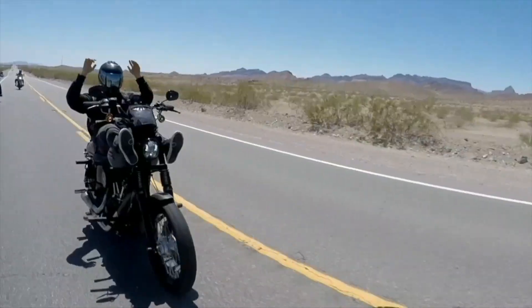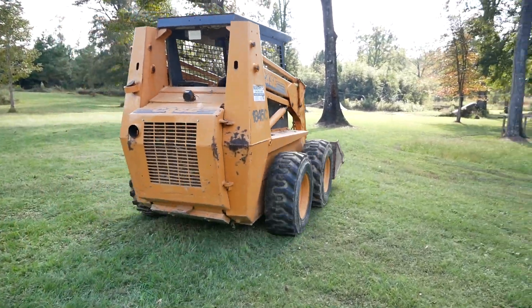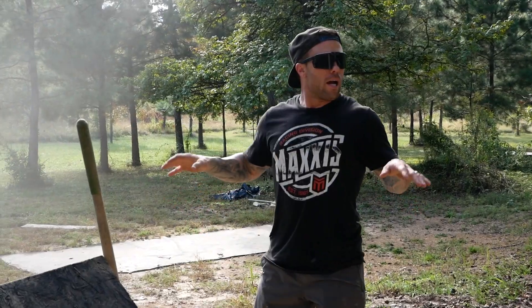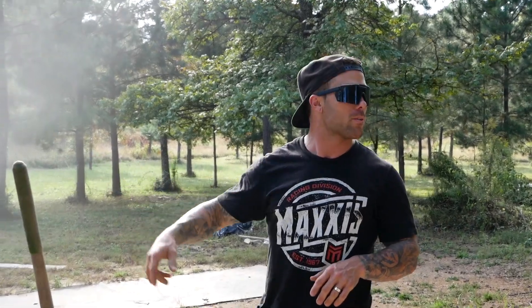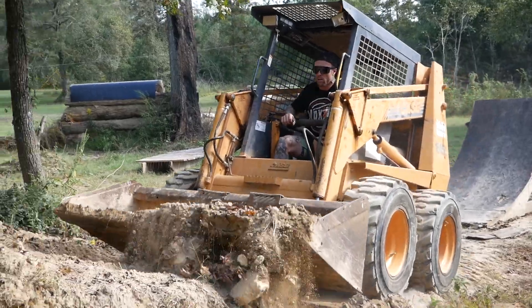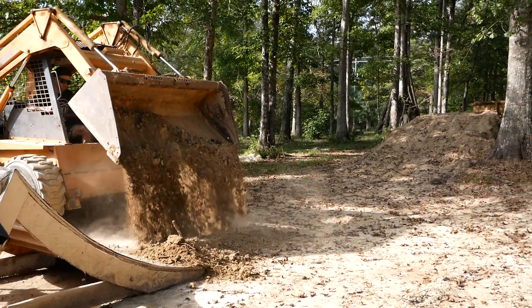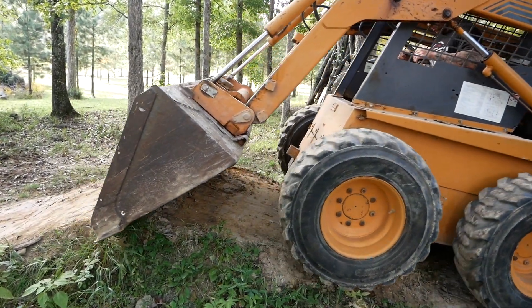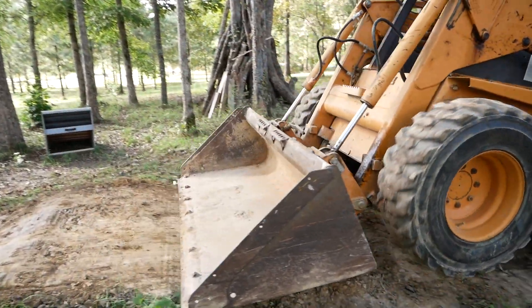All right, episode two yard rebuild. I think they're pretty close — I just got to measure the gaps, so I'll run a tape. I'm going to go ahead and smooth out the landings, get those ready, and then I'll set them to where I think these jumps should be, and then we'll adjust. Like I was saying in the previous one, this is the new learner slash small line.